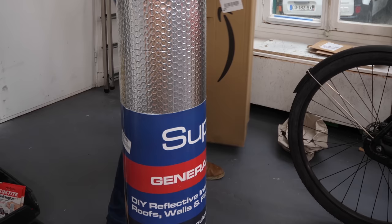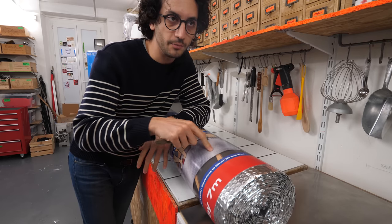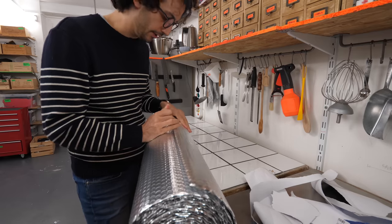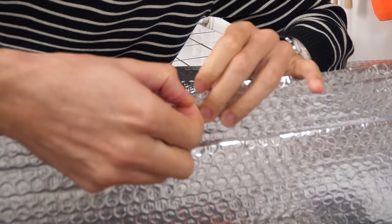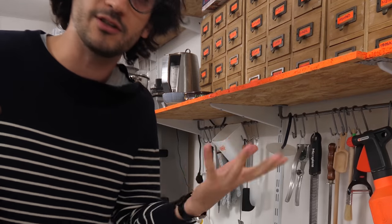This is reflective foil bubble insulation. This is going to bring some structure and some insulation to the grocery bag. This looks to be quite solid. An interesting fact with this specific material: I've got reflective insulation but I've also got contact insulation, since there's a gap between the outside and the inside. It's just a better insulator.